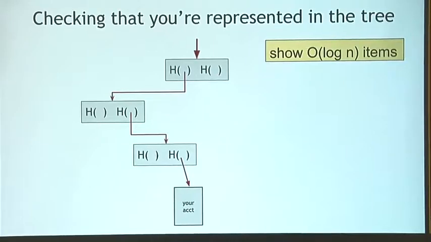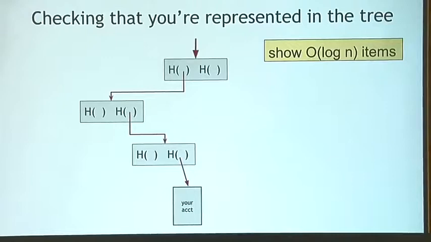Now, if you think about it, if everybody does this, if everybody makes a demand to see their own account, then every branch of this tree is going to get explored, and someone is going to verify that for every node in the tree, the value of the hash pointer pointing to that node is equal to the sum of the values on its two children. And so if everyone does this, then they will collectively prove over the whole tree that the values are added correctly going up the tree.